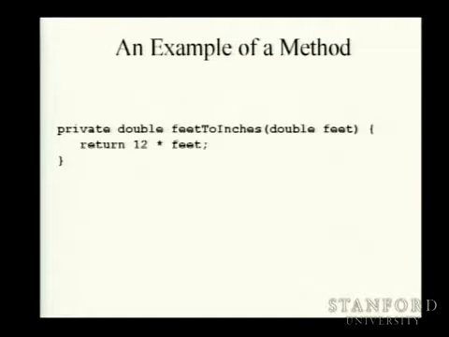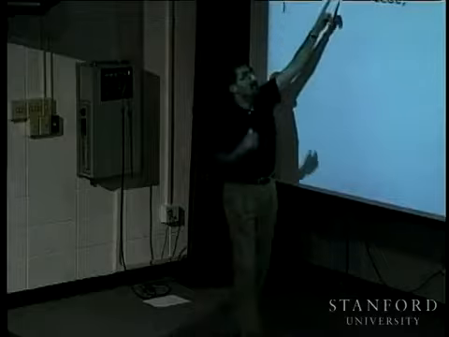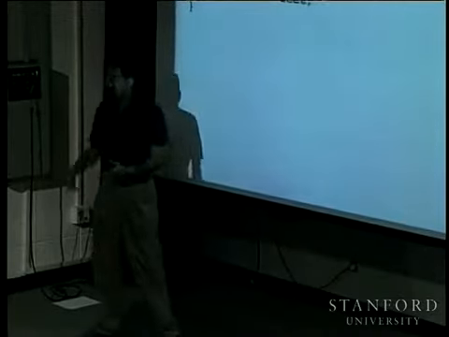We want some methods. Give me methods. So here's an example of a simple method. This is a method that converts feet to inches. It's kind of like, oh, Marin, yet again an entirely useless thing for your $2,000 computer to do. But it shows you a simple example of all the pieces you need to know to write a method. What's the visibility of this method? It's private. It's only going to be used inside this class. What type is this feet to inches thing going to give back to me?